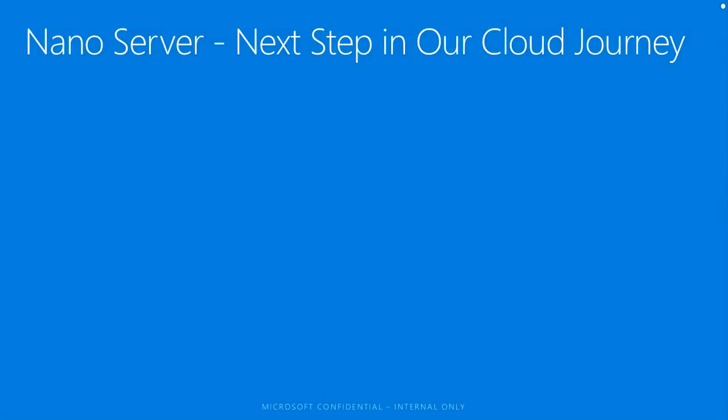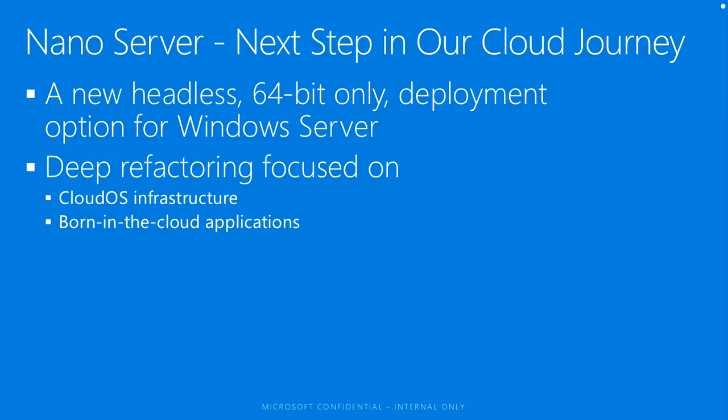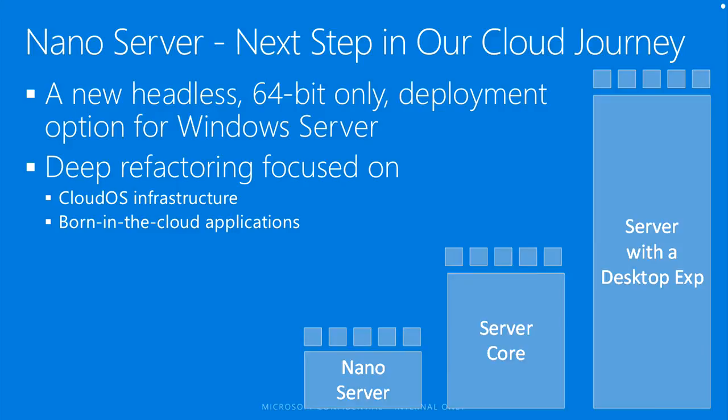So that's the Nano Server. It's a new headless 64-bit only deployment option, so it will not have WoW 32 in there. People still use it, I know, but that's not gonna work. We have refactored everything in there, and the idea is for born in the cloud applications, things which are small, fast, and need to happen at a large scale. And if you'll see, the new is you have Nano Server, which is separate from server core, and then the full server is called Server with Desktop Experience, because that's where you get the GUI.